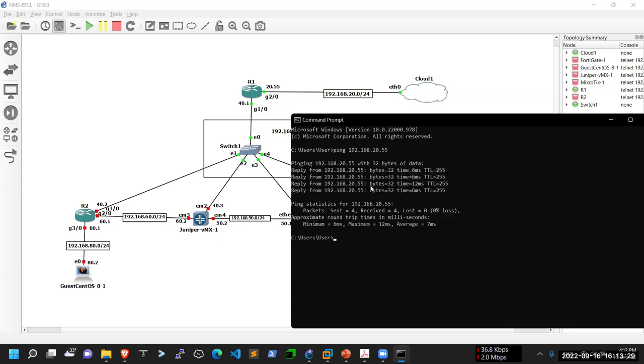So I'm getting a response. Someone asked a question about the TTL. TTL is actually the lifetime of this packet. It depends on the operating system. After that time, you may get a request timeout or something like that. And this is actually the round trip time. So I'm sending a request to that router, and I'm getting a response within 6 milliseconds. This is the RTT.